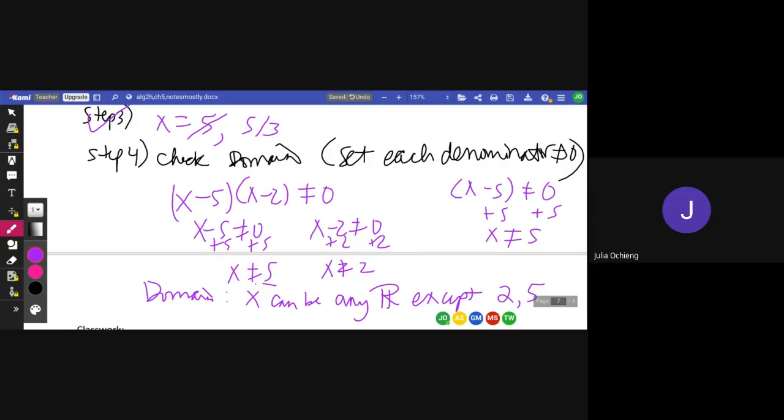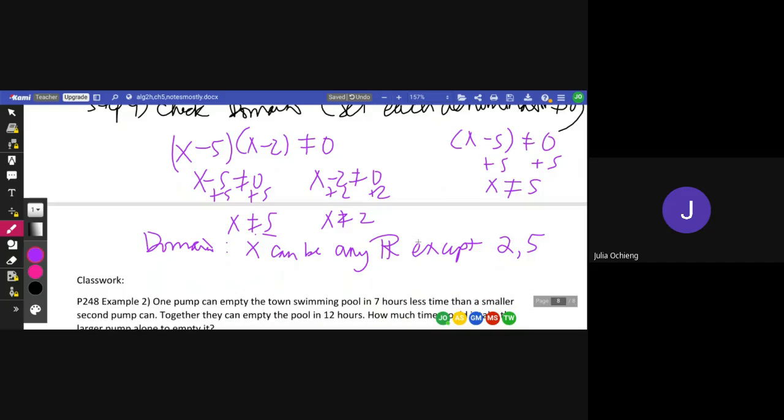So then I look at my solutions and see, well, x can't be 5. So I have to take that out. That's an extraneous solution because it doesn't work. So the only solution that actually works is 5/3 because x can be any number except 2 and 5. So it can be 5/3. Okay. So that means that my final solution is x equals 5/3. And if I wanted to be explicit, it would be x equals 5 is an extraneous solution, meaning it doesn't really work. It's an answer I get that doesn't work.